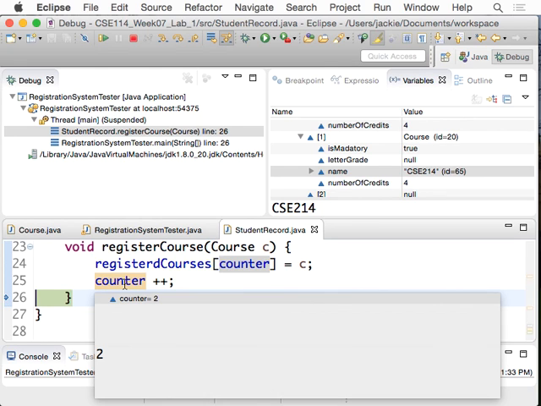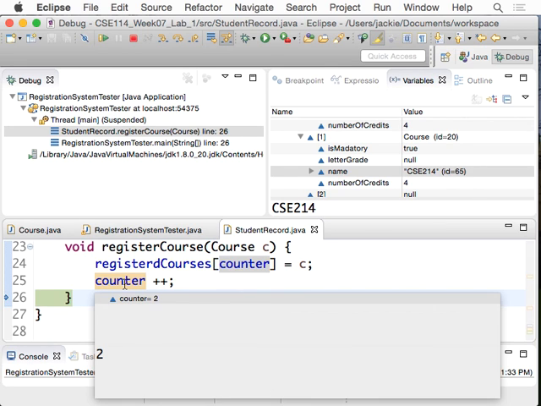What happens once the counter is equal to 30 and you want to register another course? Very good question. So there are two choices. You mean 29 actually? Cannot be 30. 29 will be the last index. No, if it's equal to 30, because right after 29 it will be incremented to 30. Oh yes, exactly. Right after 29 will be incremented to 30. Very good. There are two choices here.